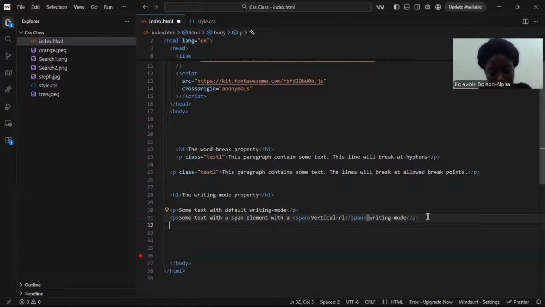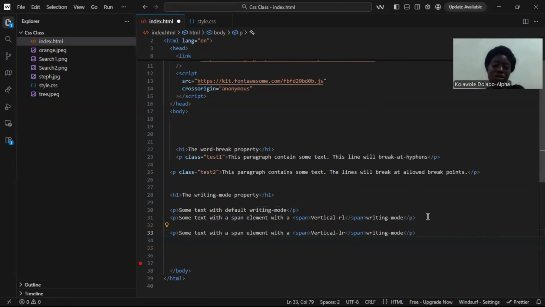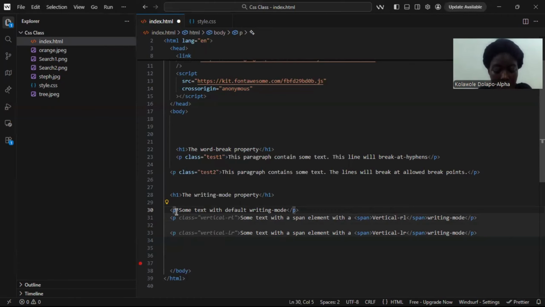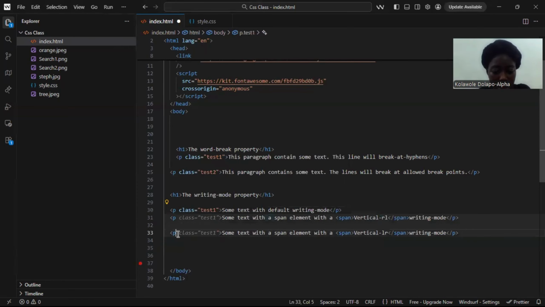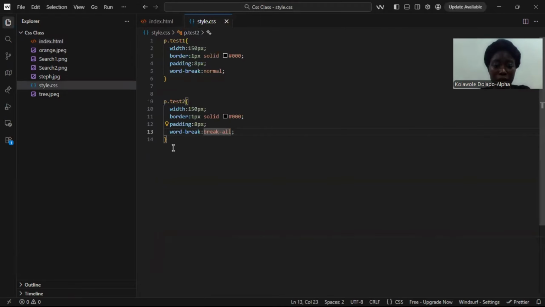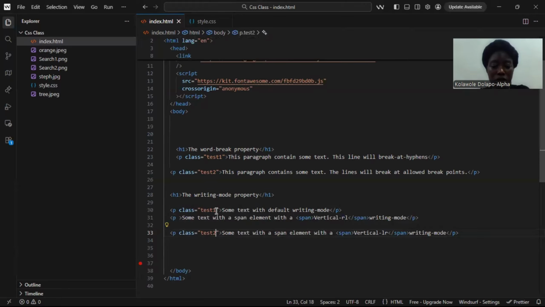Now let's move to the next aspect, which is another p tag. Then inside the p tag, now let's just go with this. So this is it. Now let's come to our p tags. We're going to style them. We'll give this one class test1. And we'll come to this p tag. We'll give it test2. No, we don't need this one. Then we'll give this one test2. Yeah, so now let's come and style it. Hey, we already have test1, test2. Let's just give it test0 and test3.